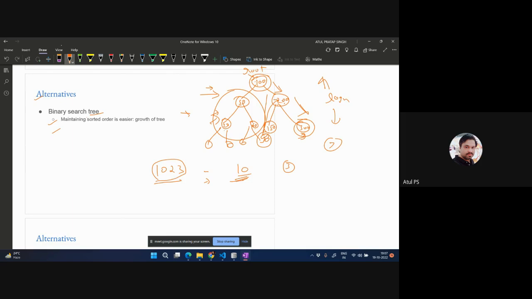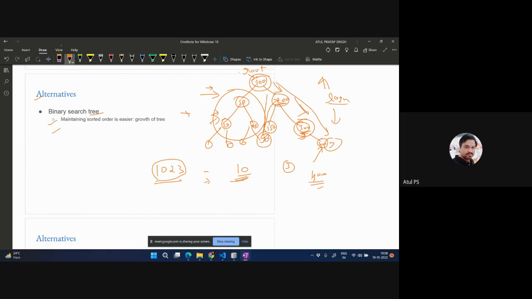If we want to insert a new element, it is the same thing. For example, if we want to insert the value 400, we will traverse from the root. 400 is greater than 100, so we move to the right. Then we compare here: 400 is greater than 200, so we move to the next step. 400 is greater than 300, and there is no node available here. At any time when we find an empty space, we add 400 there. That means we are traversing the log n height for inserting an element, so we can insert an element in log n steps.